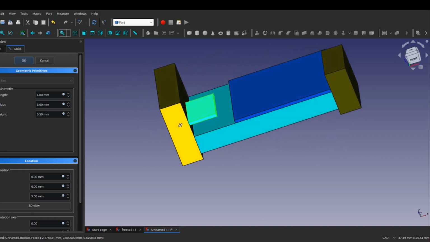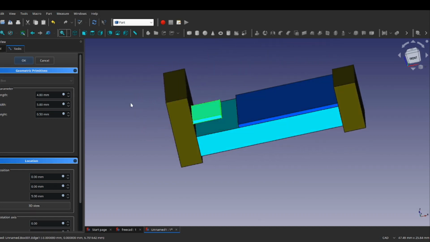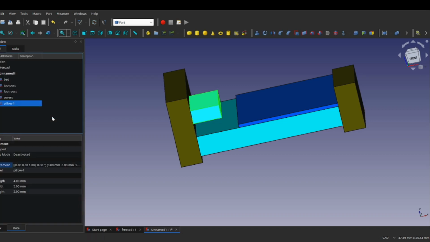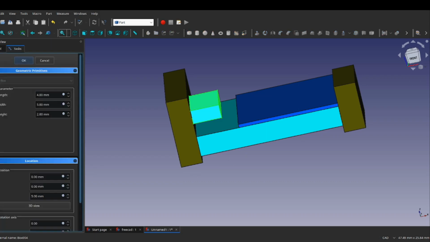And I'm gonna increase my height to make the pillow a little bit thicker than that. So I'll go up. Okay, that was too much. I'll just take it down to 1 or 2. Oh, brother. So let's see what happened. Edit pillow. Oh, so it did go to 2.